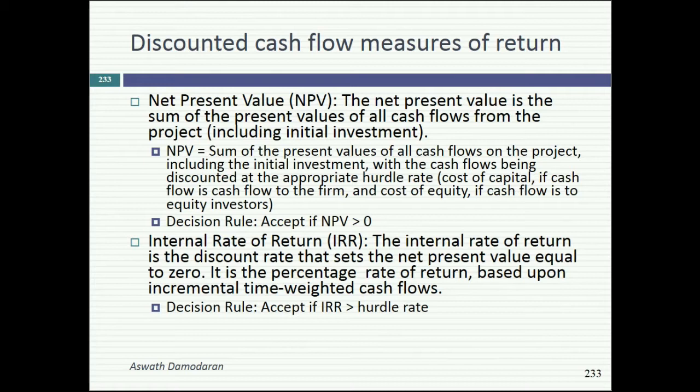So let's get started. We left off by looking at two ways of computing time-weighted incremental cash flow returns. The first is net present value, right? This is what you're taught in every foundations class. What do you do? You take every cash flow, you bring it back to today using the discount rate you pick to get the present value. Add up the present values of all of your cash flows, including your initial investment, and what you get is a net present value compared to zero. So remind me again why net present value of even $1 is okay on a $10 billion project. That seems like very low returns, right? Why is a net present value that's even very mildly positive still a good project?